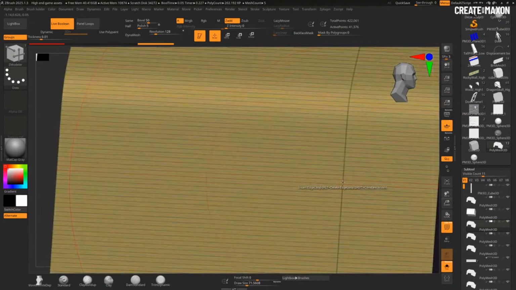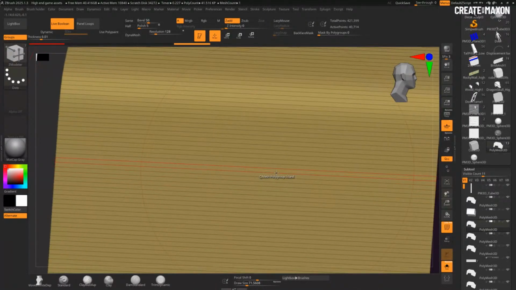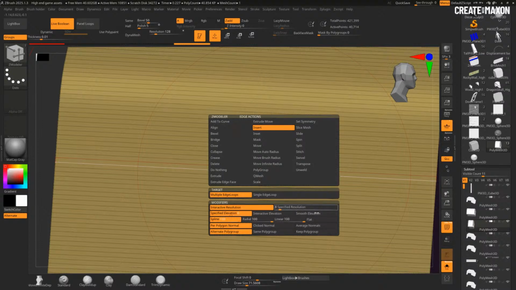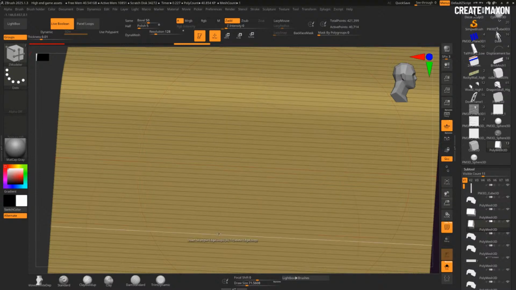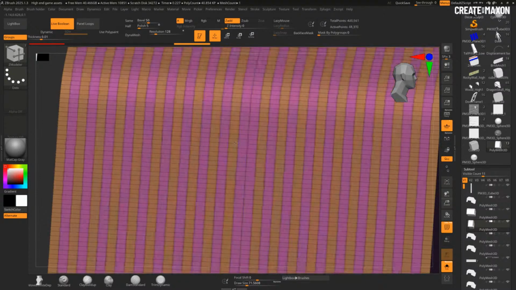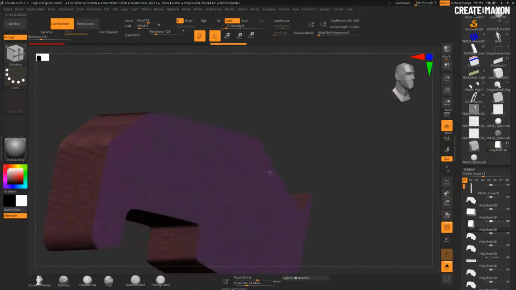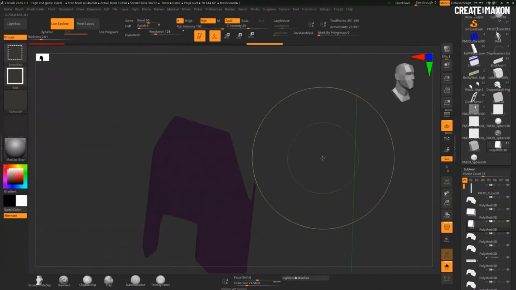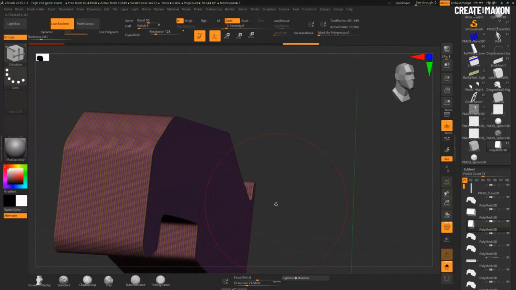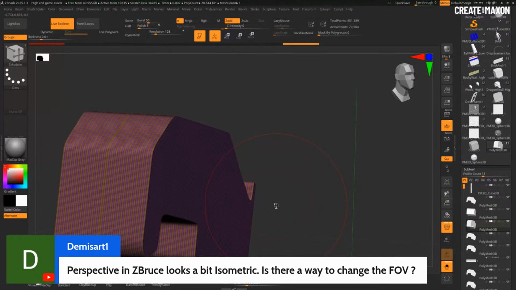Let me just solo this, go like that, and then just insert multiple edge loops, and you can even have alternating polygroups. You can do this, for example. Now you have alternating polygroups. I don't know why you'd have that, but you could. So there it is. That's your answer. That's your very long answer. Again, tangent answer, Rodolfo answer. That's the type of answer I do.